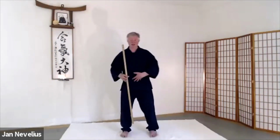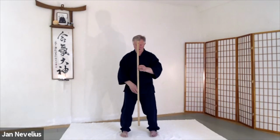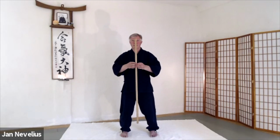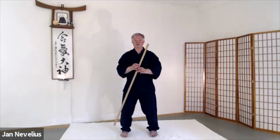And to find this spinning inside, if you have a jo or a bokken or anything else that you can hold like this. So if I move this one with my hands, it creates one feeling. Now, I lock my hands and my arms here. Now, I grab the earth, have these spiral movements in my legs, standing on these mountains, grabbing the earth with my toes. The valve is activated. Now, I will begin to move the jo with my center.